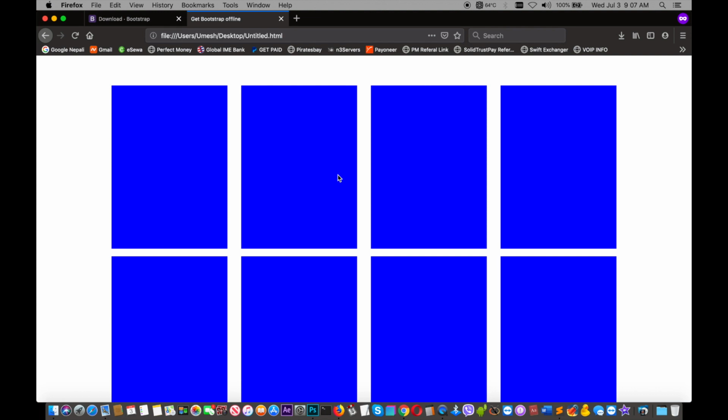If you want to show 4 columns, you have to write column 3. If you want to show only 2 columns, you have to write column 6. Don't forget MD screen, SM screen, XL screen, LG screen, and only col for non-responsive nature. It will only compress and expand, nothing will be changed.